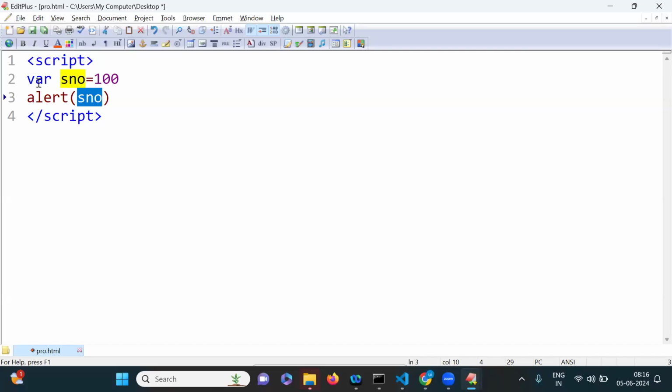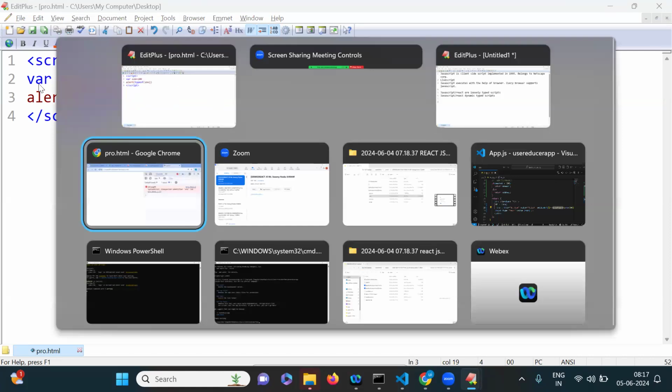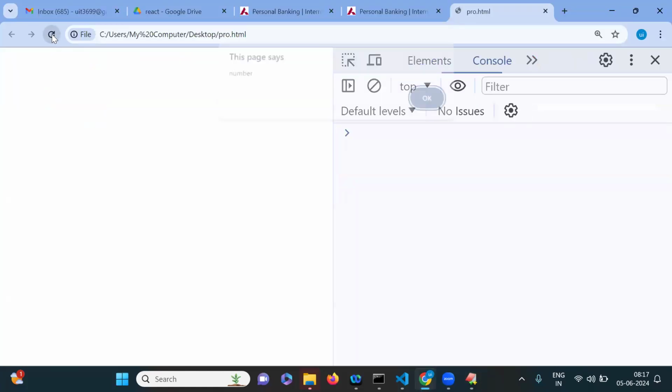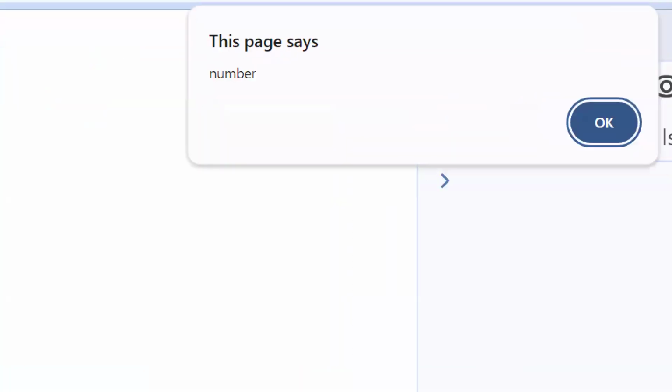At the time of declaration I'm not providing any specific data type, but internally, based on the value, it contains one data type. You want to see that, there is a function, typeof. I will discuss all these functions separately; right now, to show the output and get some idea, I'm using it. Now refresh it. See what data type it displays?